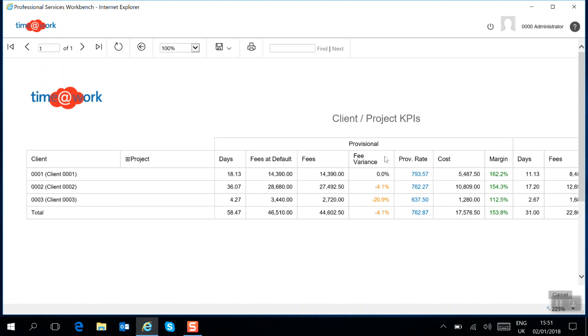But in just timesheets you'll see these provisional values that show what the fees would be and what your costs are. It's a notional cost, of course.